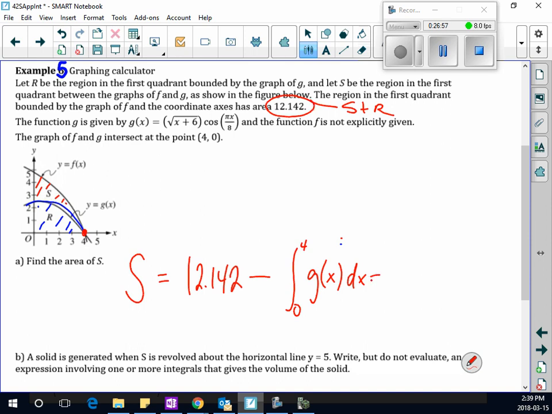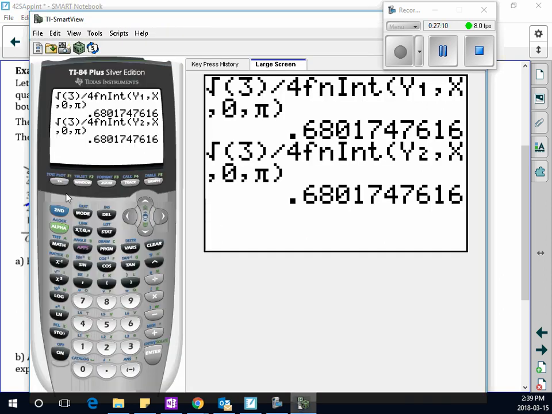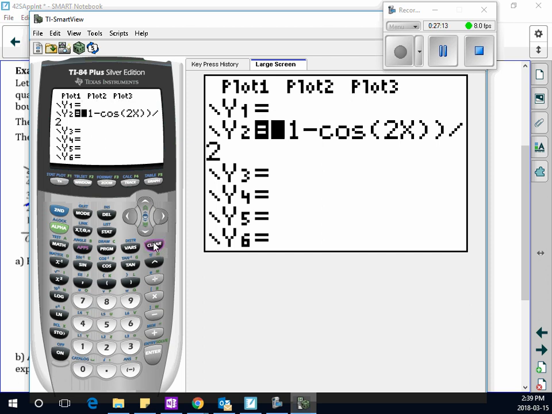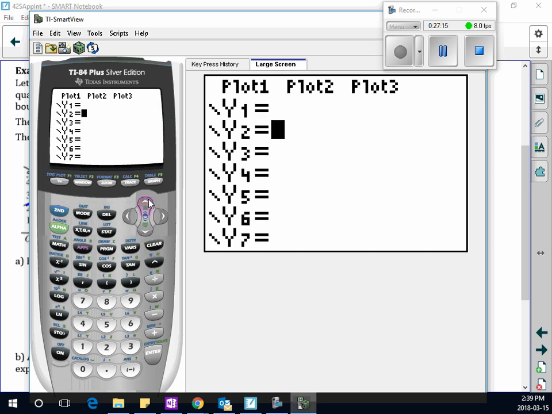Okay, so this is a graphing calculator question, so it's legit to use a calculator. So we're going to put g of x into y1. So I'm just going to clear this out of there. Again, this takes practice punching it into your calculator. And I found a worksheet that has all calculator questions, just how to punch different things in, because honestly, every year, because we don't use a graphing calculator a lot till the end, there's still some people that don't know how to use it properly, right?